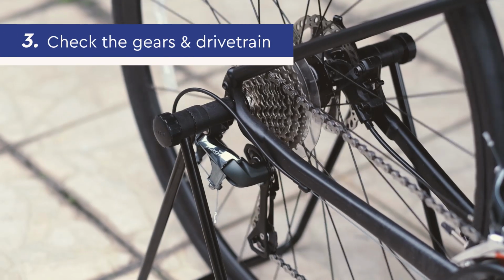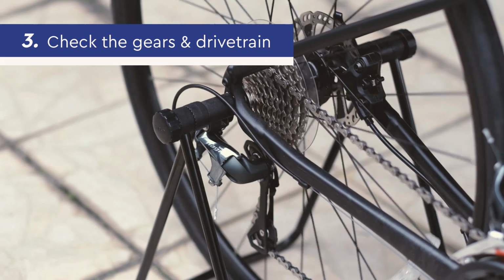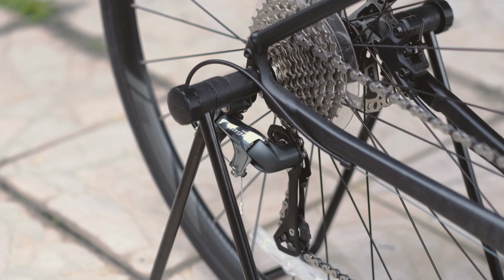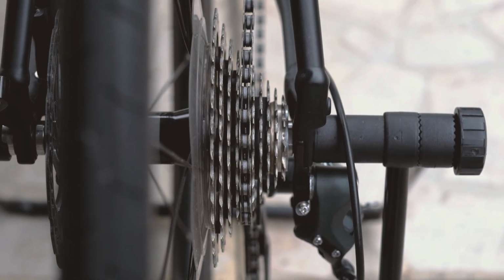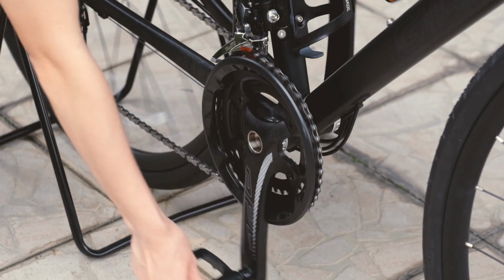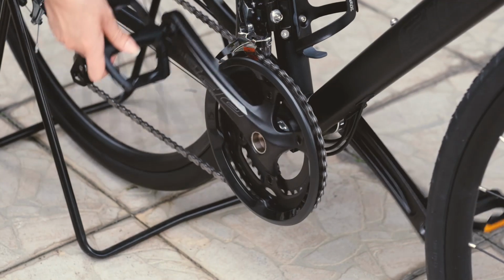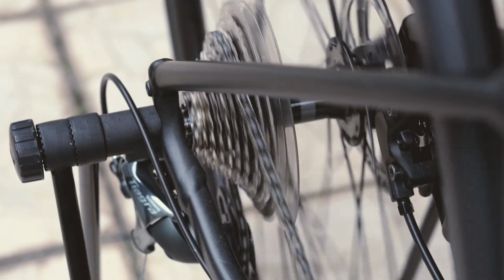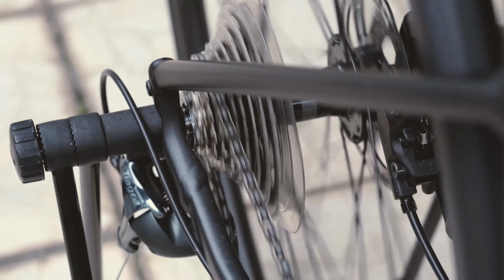Third, check the gears and drivetrain. This involves the pedals, chain rings, front and rear derailleurs, and cassette. To test them, use your hand to press on the pedals as if you were riding the bike and watch how the chain moves on the cassette. It should be shifting smoothly upward and downward between the small and big ends of the cassette.